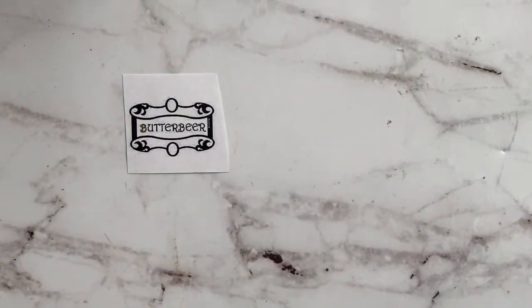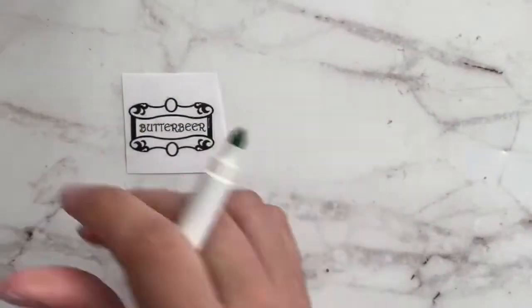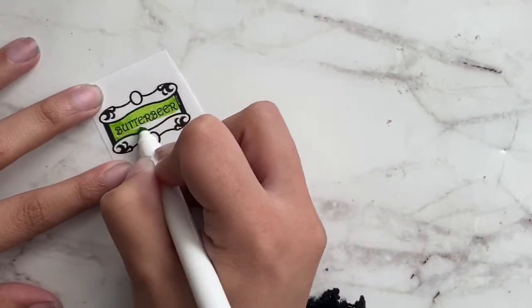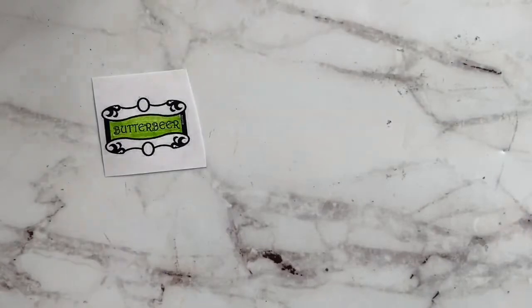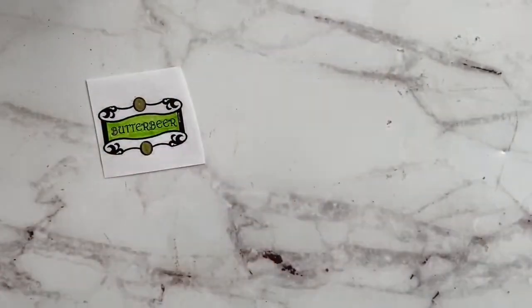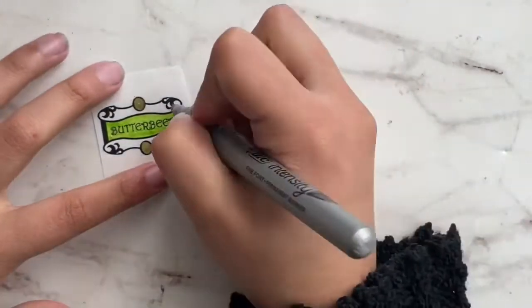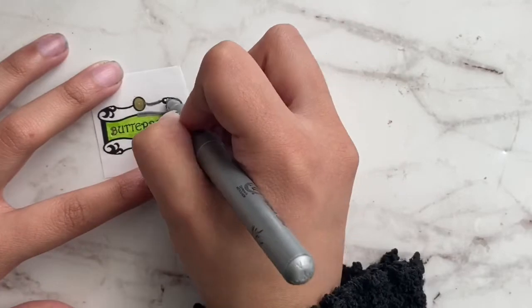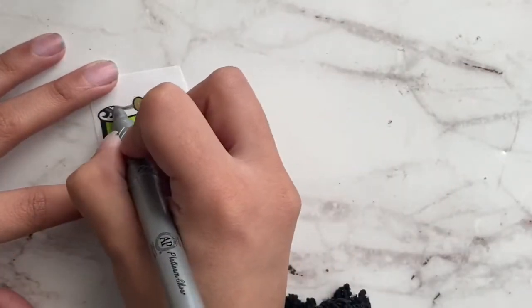And what I want to do with this label is go ahead and color it just with a marker. I'm also going to use my gold Sharpie and my silver Sharpie just to outline it a bit, and that way it doesn't look so dull and bland. So this is going to be the label of our Butterbeer.